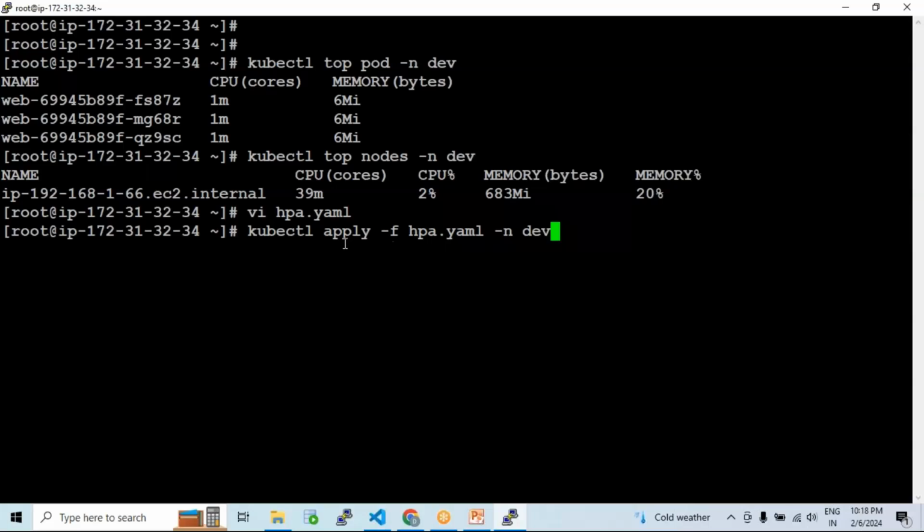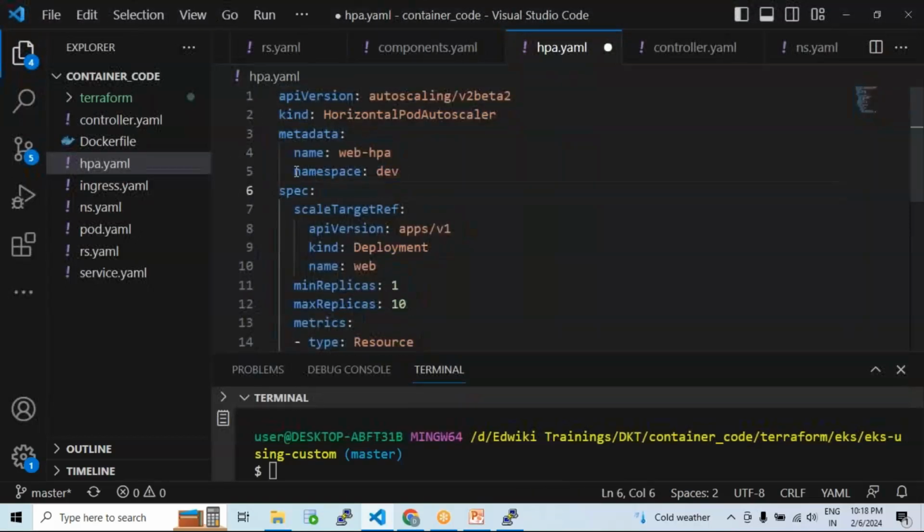You see, in the apply command, you define -n and the namespace in which you expect this to be deployed, or you can specify the namespace in the metadata section as well. Both are the same.